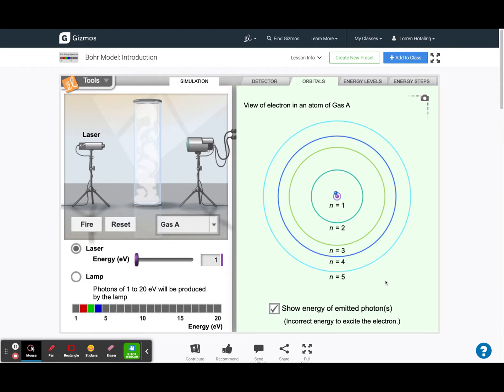In this video, we'll look at what happens when we fire a photon through a gas. In the left picture, we will fire a photon, energy level 1. We notice it's gray, and the photon is gray, and it passes through the gas and seems to be detected on the other side. It looks the same. When we look at the orbital diagram, we fire that photon through, and it is not recognized by the electron. It is ignored.